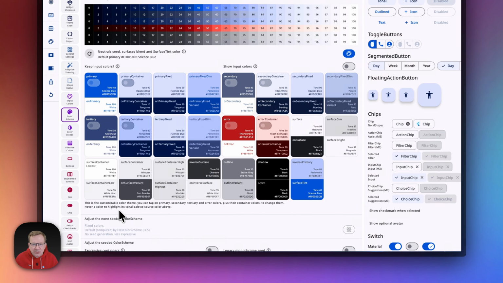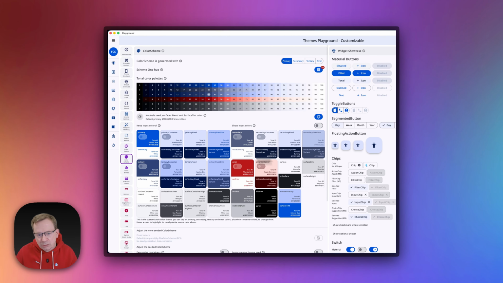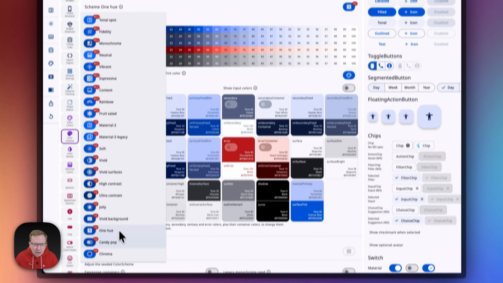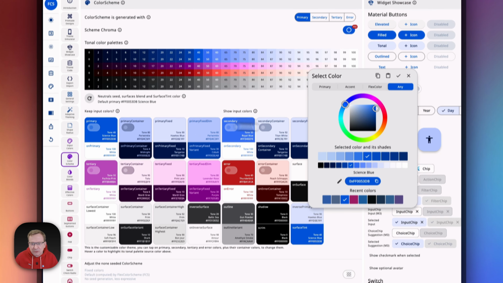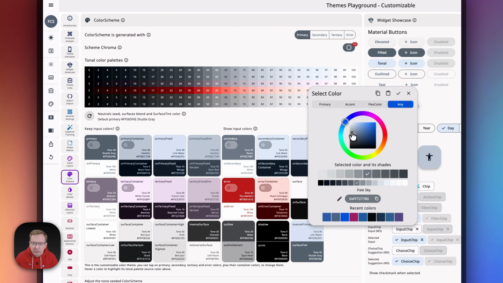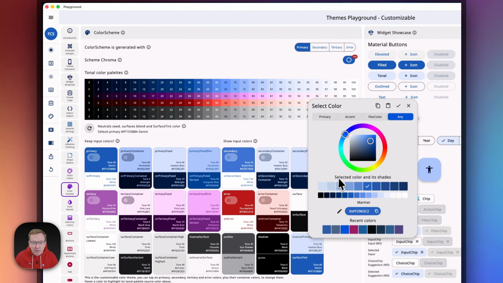One that I like often is one hue, which creates, when you are using just one input color, the same sort of tonal tones for all the different secondaries. No rotations on anything, but there are still slight variations in all the colors. And the one that is particularly useful, that still has the rotation, is the one called chroma, where it actually follows the chromacity of your input. So if you have a colorful input, then you get colorful seeded colors, and if you have a very dull input, then you get dull colors. So that's kind of what you would expect how that would behave. And the one called Scheme Chroma does exactly that.